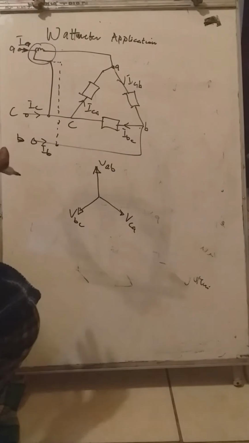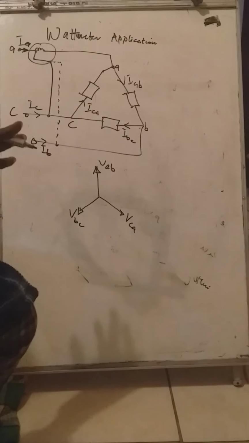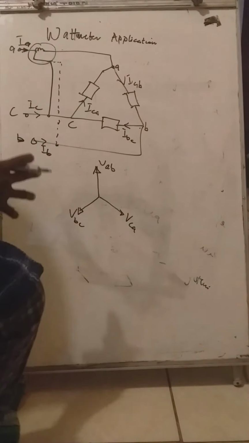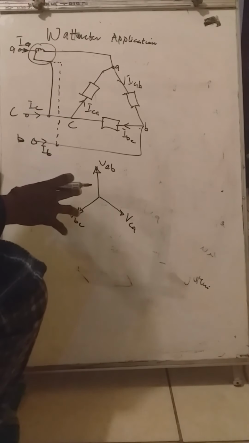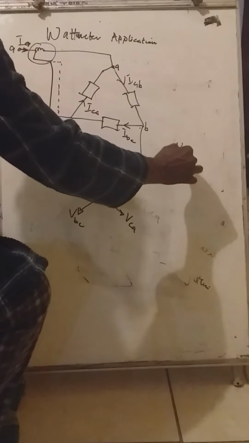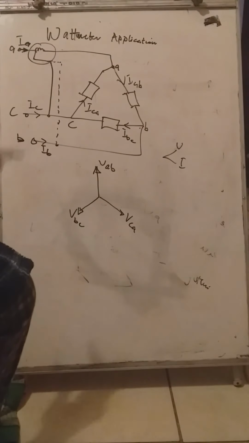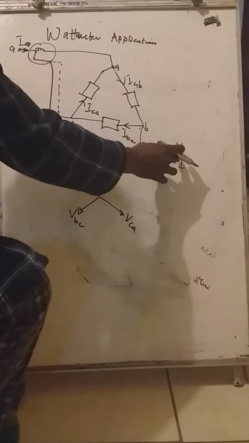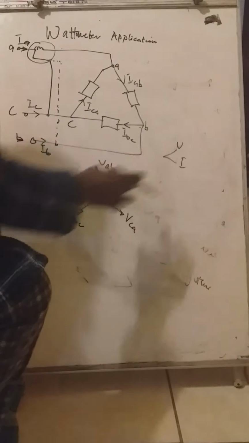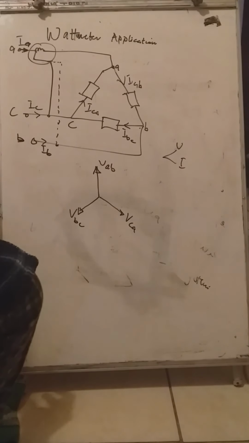Circuit where the voltage, the relation between the voltage and the current as we have it here, is that our voltage is always leading the current. To be able to determine this power factor, it has to be the angle between the voltage and the current angle. The cos of it will give us the power factor of that particular power.